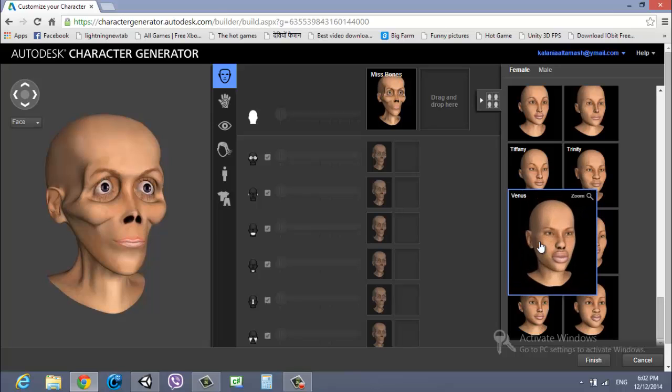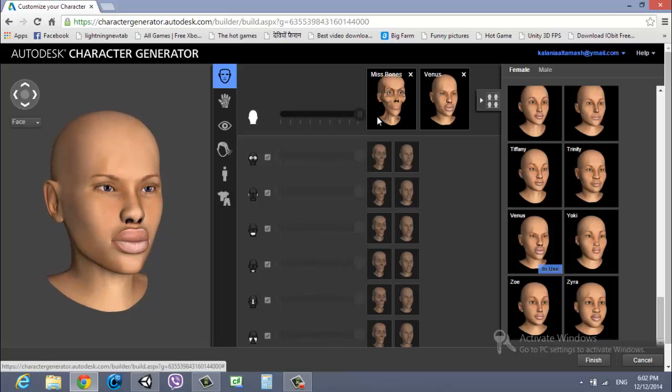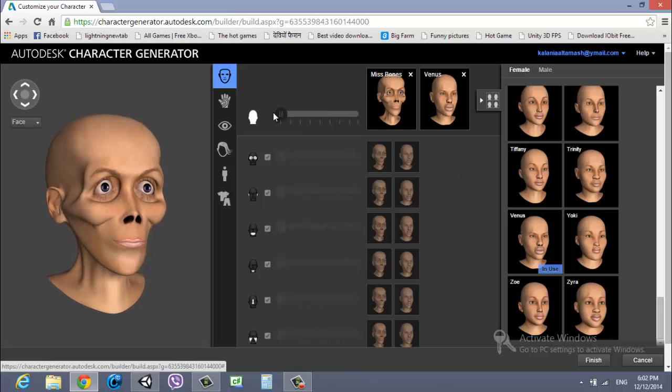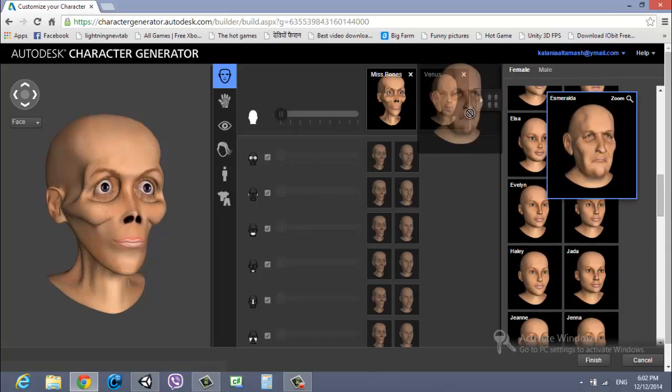That's that one, and then try to inherit from these faces and see how it looks. She's looking like, never mind. Yeah, this was the face I wanted to go for. What?